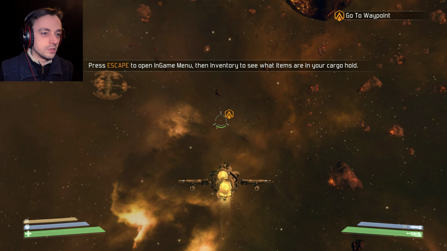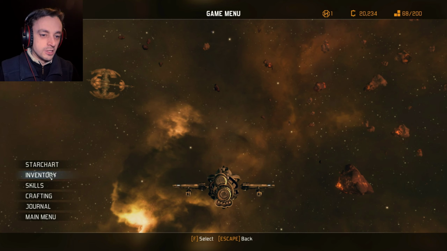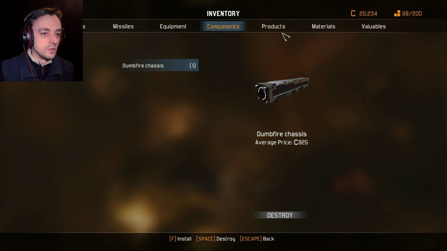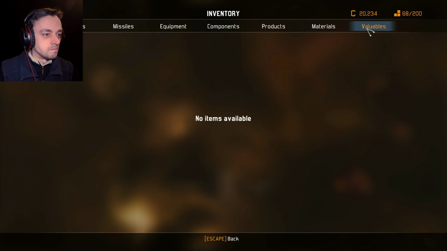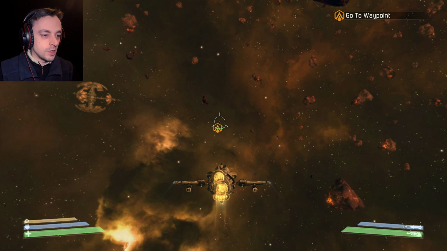Press escape to open the in-game menu, then inventory. Let's see, we have treasures and cyclone missiles. Equipment, components, no. Well, we have dumbfire chassis, but I don't like the dumbfire stuff. Okay, gyros. Materials. What? Cargon gas, average price 40? Wow, that's not much, is it? 40 times 5? We've already got 20,000. That really wasn't very valuable at all. Okay, fine. Let's go to the waypoint.